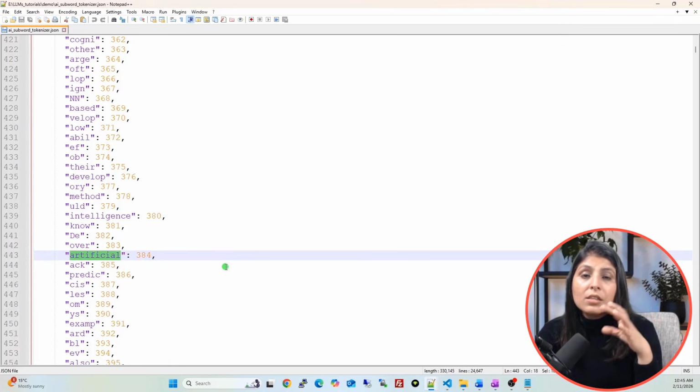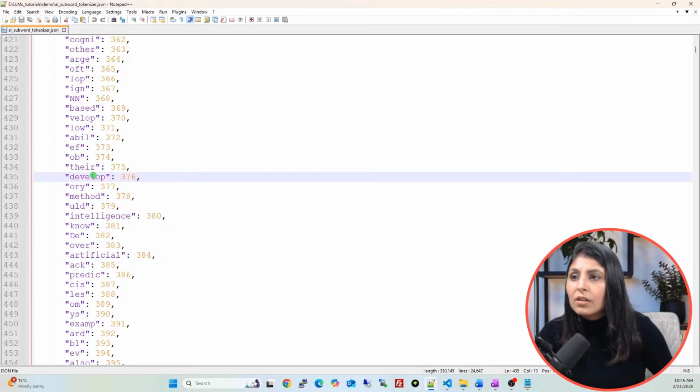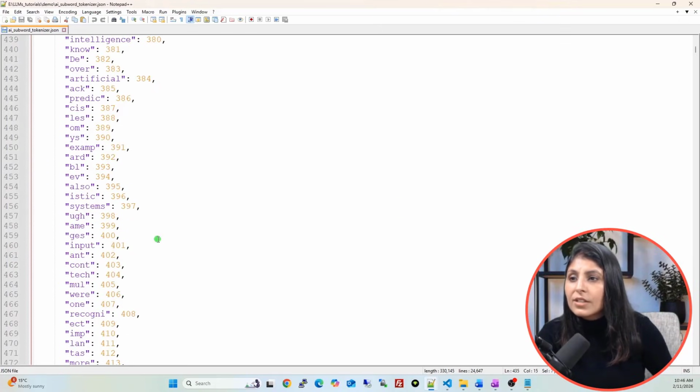Because these words appear frequently in our text file, because our domain specific data is about artificial intelligence. So this tokenizer didn't break these words into subwords, because these words are appearing very frequently, and the tokenizer learned that these are single words. Okay, so artificial intelligence, method, develop, these kinds of words are there.